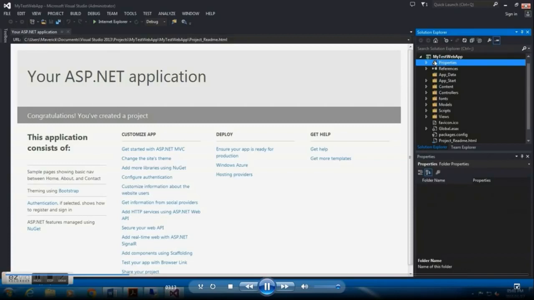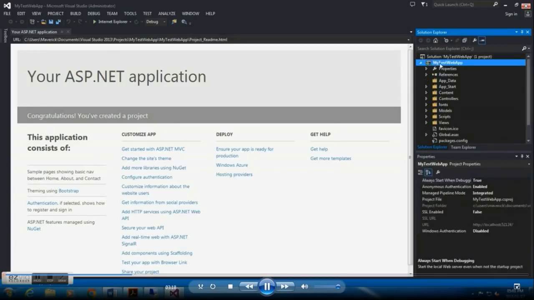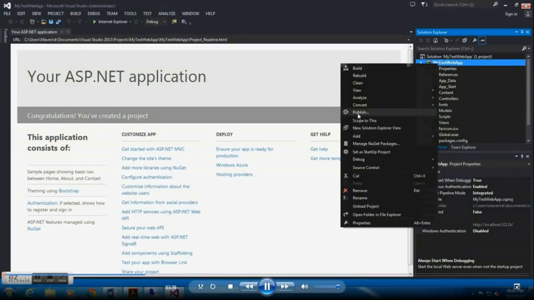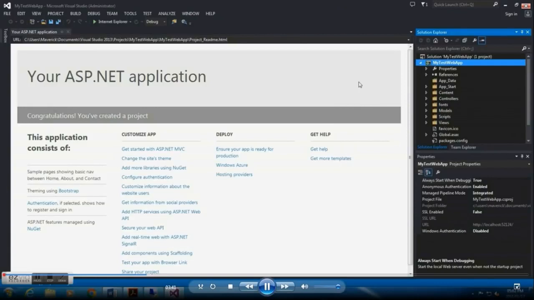So make sure you've selected your project, and then right click and select Publish. This is a very easy way to do it.